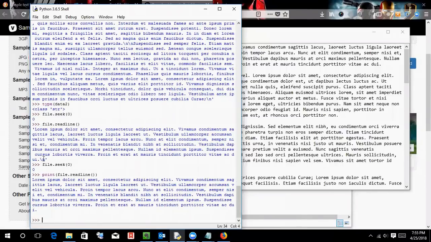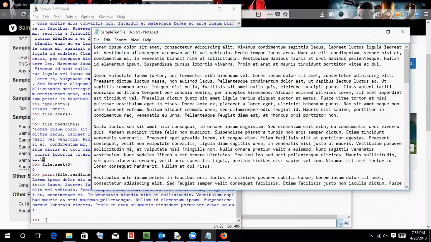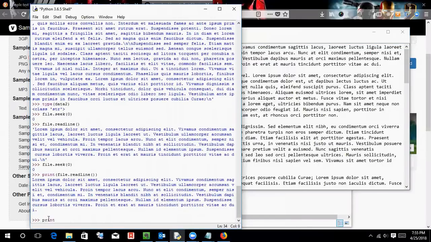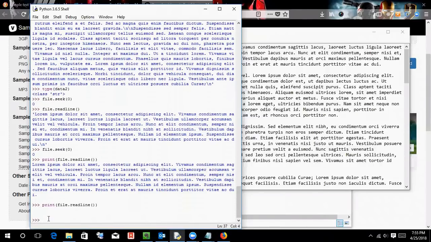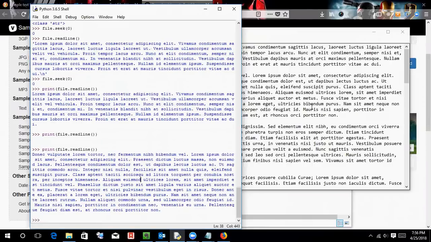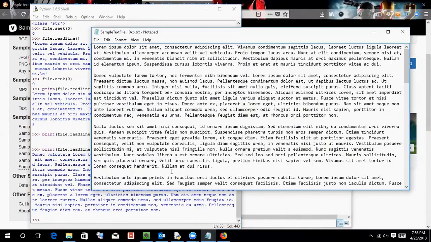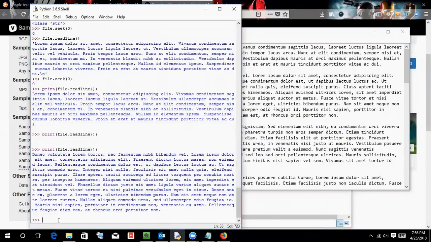We don't see the slash n here, because the print statement prints like what we see in our text editor. Again let's do print. So it has printed this one slash n, this gap here. Now let me do readline again. So this is the second paragraph, and it ends here with none. So this is the way you can do it.